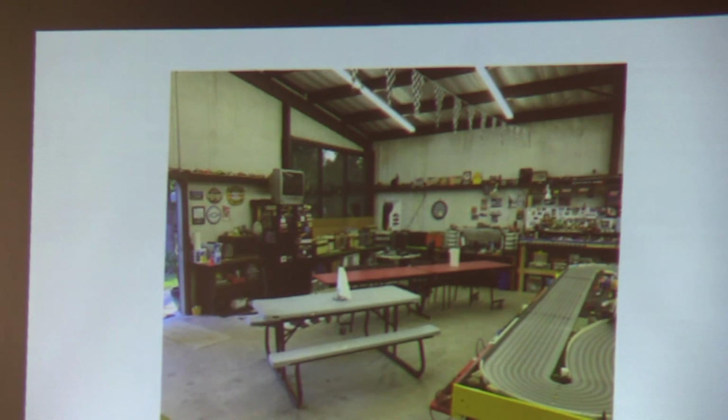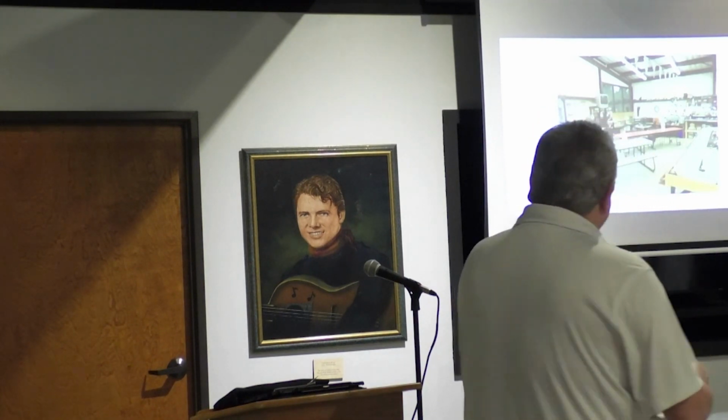Our daughter, which is now, how old is Rainey? Almost 40. She was about 7 or 8. We were at the lake one day, and she ran up to me. Now, I've been doing this for 40 years. She ran up to me and said, Daddy, Daddy, Daddy, those guys down there at the dock have slot car boxes, and they're using them for fishing. So it tells you how far, what she knew about that stuff.